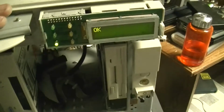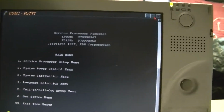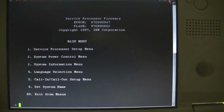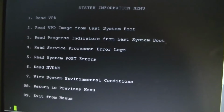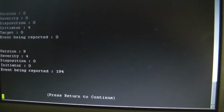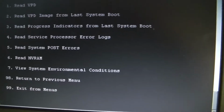What do we have over here? Okay. Oh, here we go. I guess I just had to hit enter. This is cool. Service processor firmware. Copyright 1997. System power control menu, system information menu. Read post errors. Oh, of course it's in IBM jargon, so I'd actually have to have the damn book in front of me.